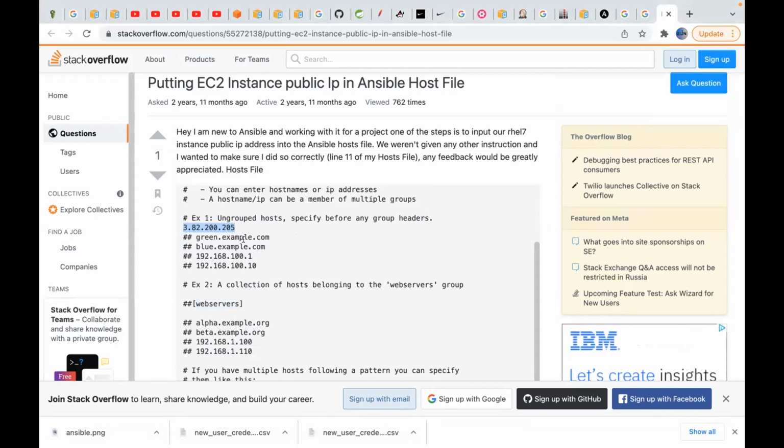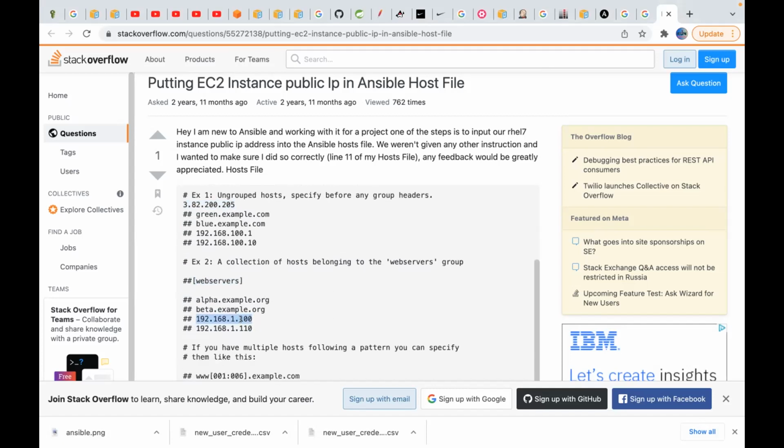You could execute your playbook against something like this. You see that web servers, and these are the DNS names for these two servers. When you run the playbook against these web servers, these two are the nodes actually. The playbook is going to run on these two nodes. And remember one thing, you don't need to have Ansible installed on the nodes, but you should have Ansible installed on the controller. Okay, this is a controller-node architecture only. You don't need to install Ansible on the nodes. Remember, this is very important. And you should have Ansible installed on the controller.